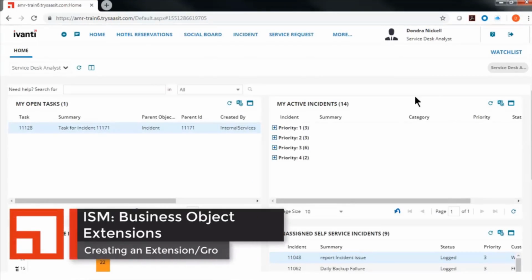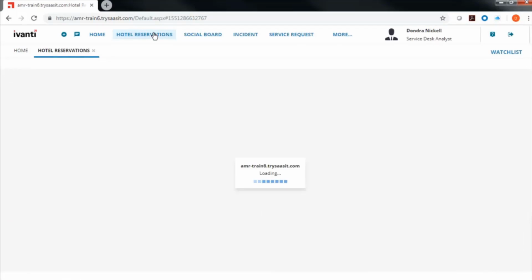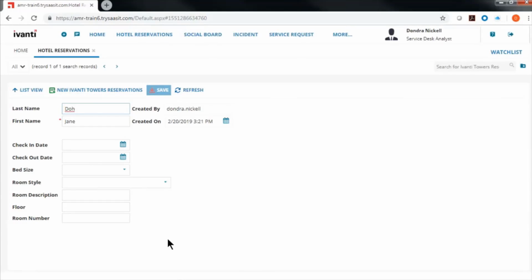Okay, so in one of the previous lessons, the business object lesson, we created a business object for hotel reservations. These are the fields that we have, and we'd pretty much need these for any reservation. But maybe there's some fields that we want to have that are specific to a location of the hotel. So let's say if it's in Hawaii, do they want, I don't know, an ocean view or something like that? If it's in Wisconsin, do they want a snowmobile? I'm just coming up with ideas here. But anyway, so that's what we would do.